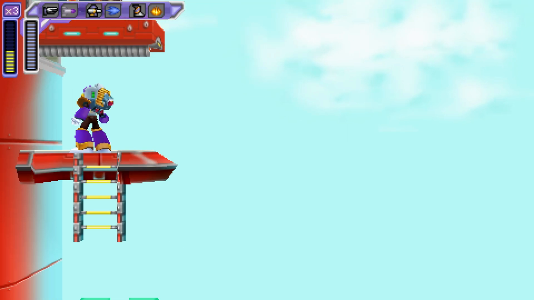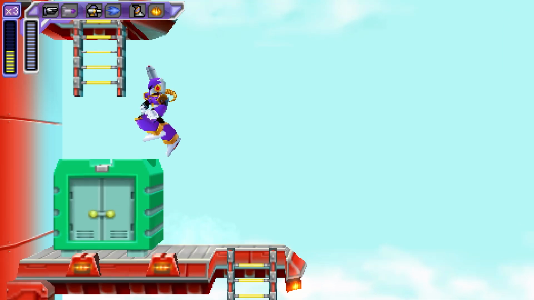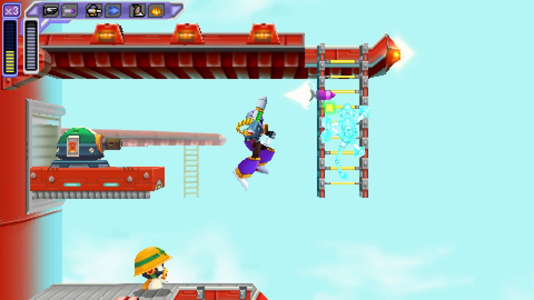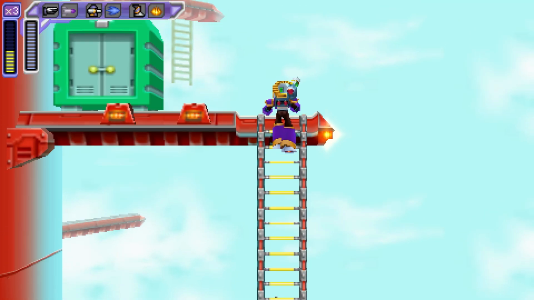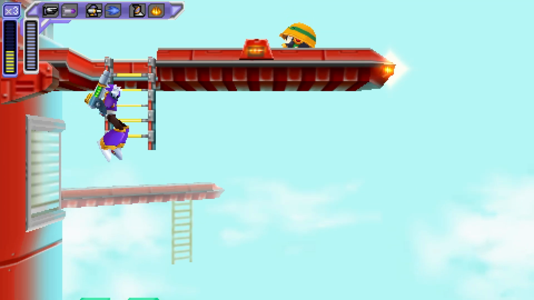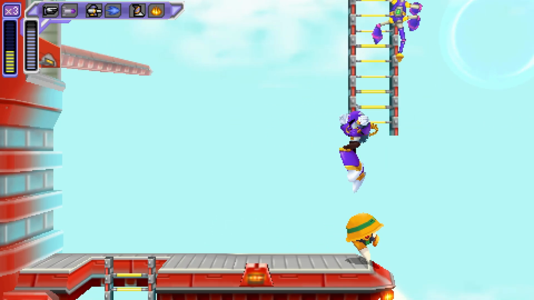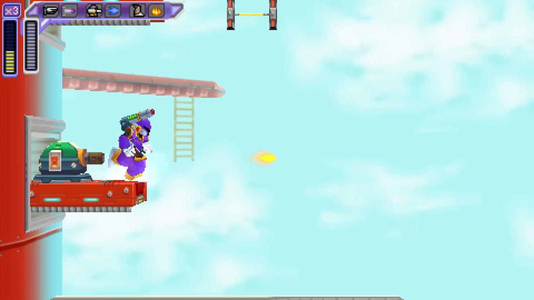Also, I'm gonna just say something right now. Don't bother with this thing at all. This is just an extra life. The only way to get it is to use ride armor and fall all the way down here. It is not worth getting. It's the most out of the way extra life in the entire run for Vile. This one is empty. I've tested these before, and yeah, don't bother. Learn from my past mistakes. I thought one of those was a sub-tank or something on the first playthrough. No, it's just a stupid life.